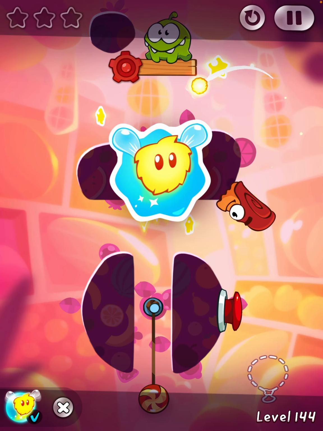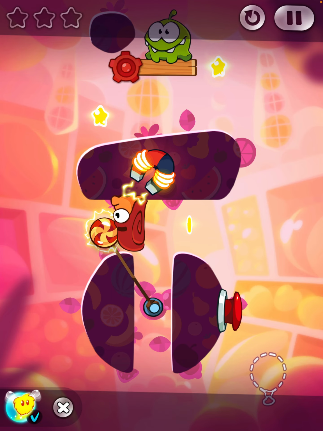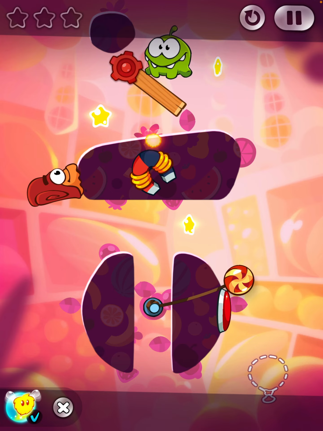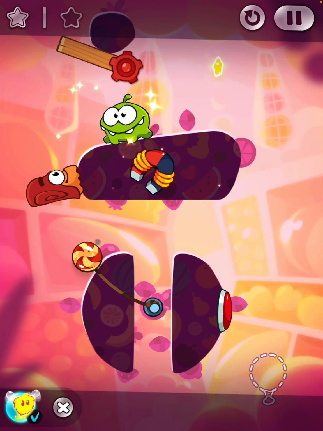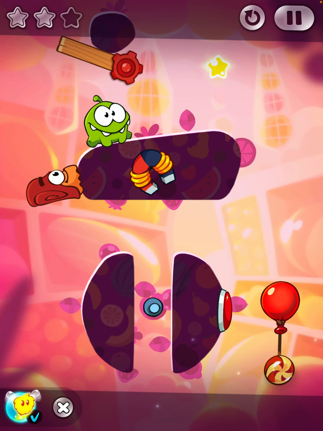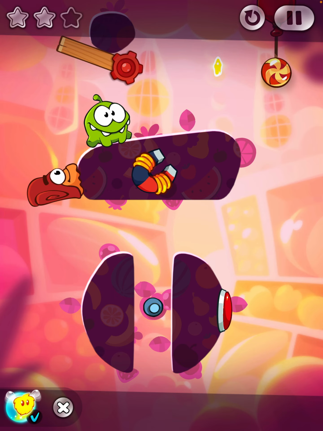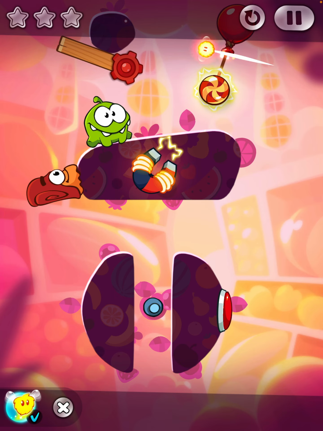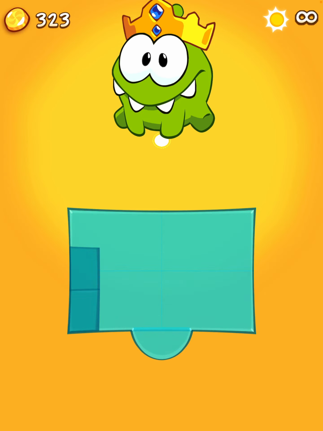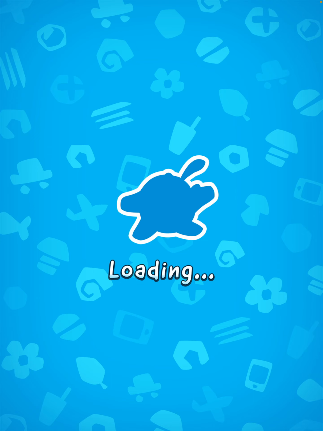How about we just use that firefly again? The firefly is always helpful. I don't know why I did not use hints for level 143 instead of level 144. That level should have been really hard. Oh! That's how you do it. Then magnetize. Oh, I'm starting to understand it now. See, that magnet cannot retouch the candy again because it's eaten by Om Nom.